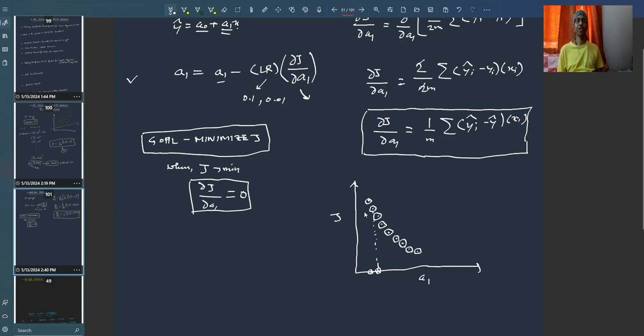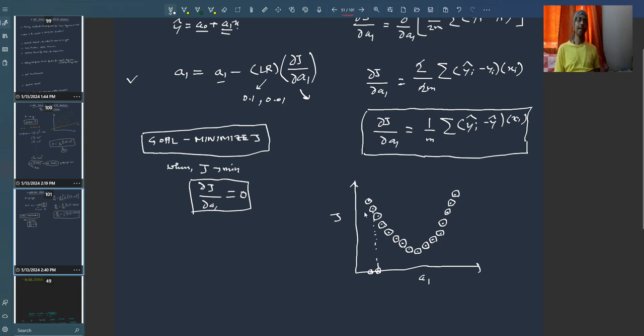But there is a catch here. It will come down only so much. After a point, we will again see that j is moving upwards. As it was coming downwards, it will again move upwards. But we will find a pattern of the curve, which I am showing here. The movement of j with respect to A1 will be a smooth bowl-like curve with one single point of minima.